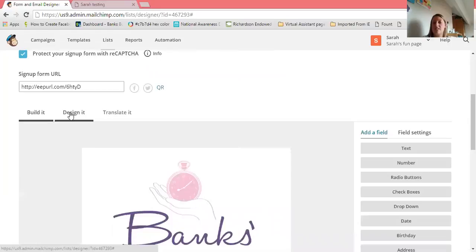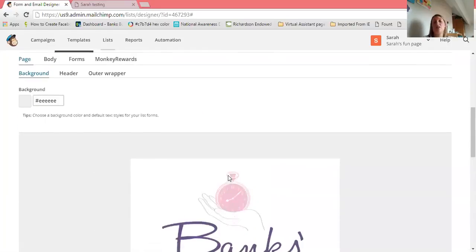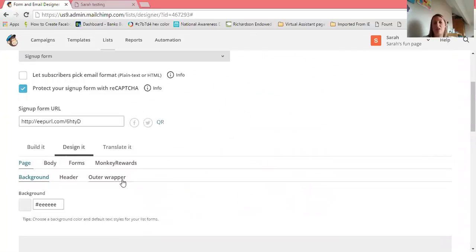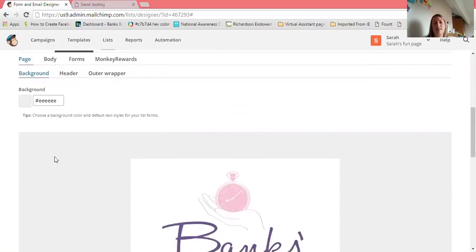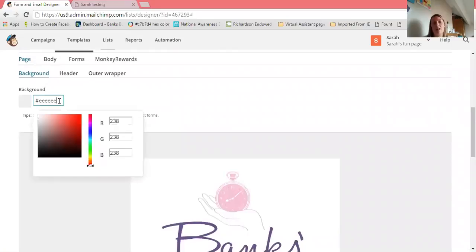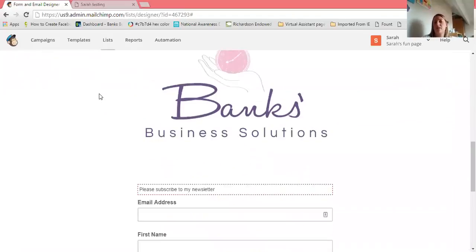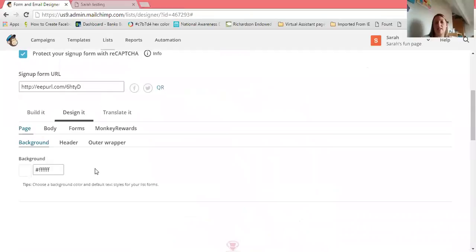We're now going to move over into Design It, and this is where you can change colours and fonts and make it really personal and fit your branding. So the first thing to look at is the background, and that's this grey bit here. And you click here and you can select whatever colour you want. If you know the RGB codes or the hex colour for your own personal branding colours, then you can edit those here as well. If you just want it white, just put in FFFFFF here and it will make it white for you. So I've done that on this, I've made it white.